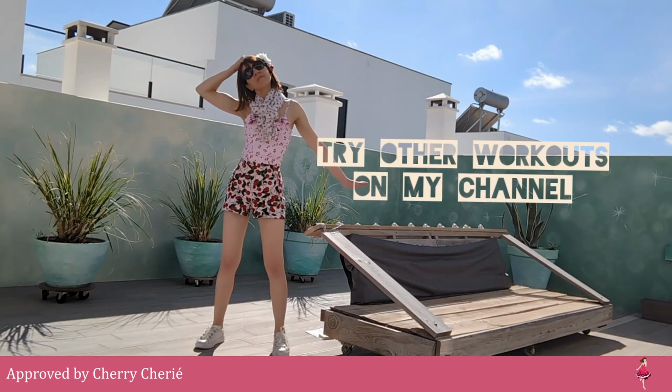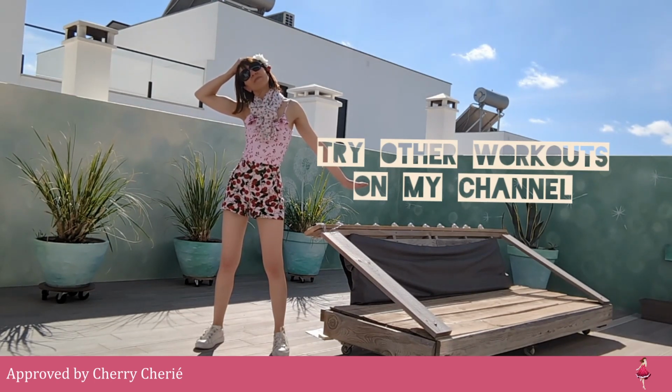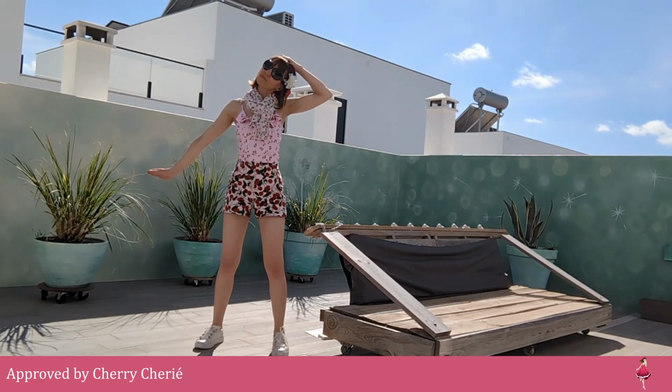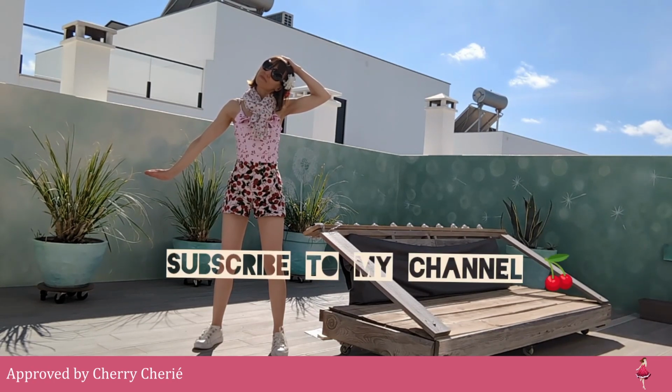For our neck, a little stretch. So you push with your arm, yes, and then the other side.